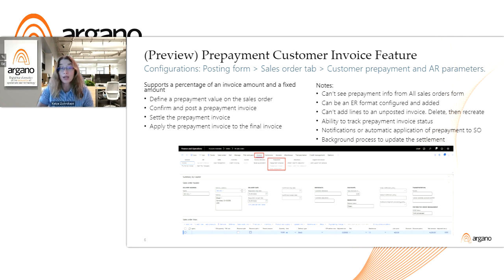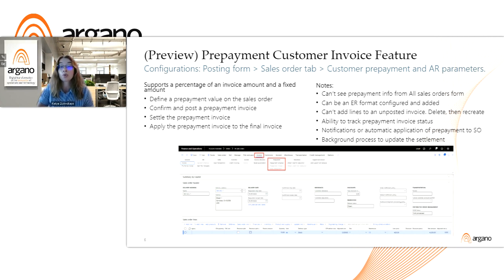Overall, how you're going to see that, I have a little screenshot that on the sales orders, you will see on the top, I believe, prepayment option. It's going to be similar to purchase orders. You will be able to enter prepayment amount as a dollar value or a fixed percentage from your invoice. And the concept is going to be similar in general to the purchase order invoices.